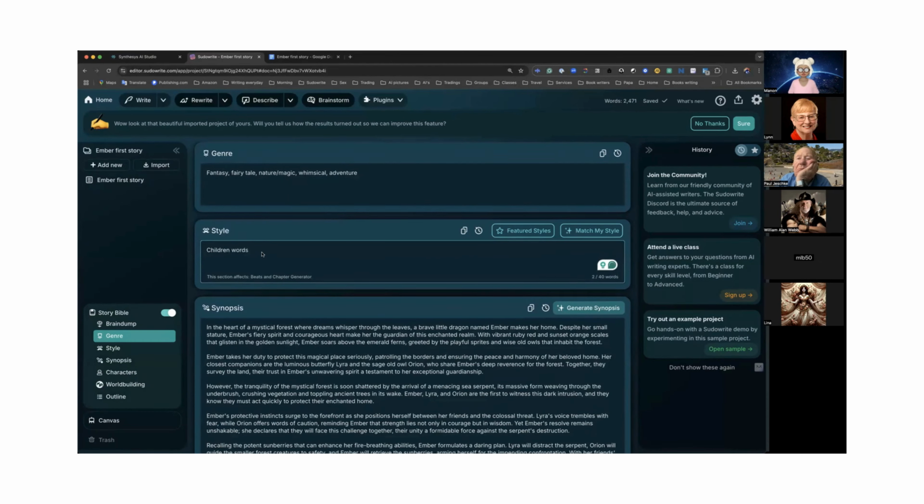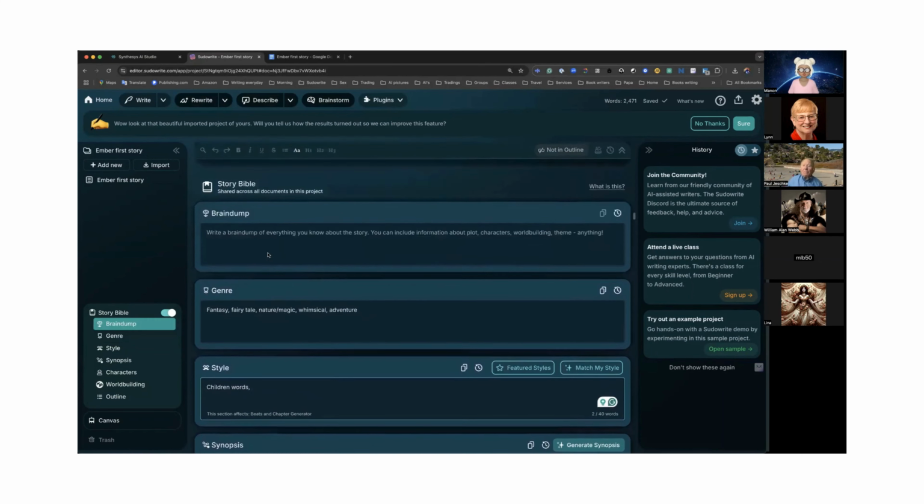Children words. And everything else you want, just make sure you put that for children. It does understand children words. Some people go even deeper, just two-syllable short words, things like that. Oh, like only two-syllable words, things like that for kids. Okay, that's smart. Yeah, so just do things like that.